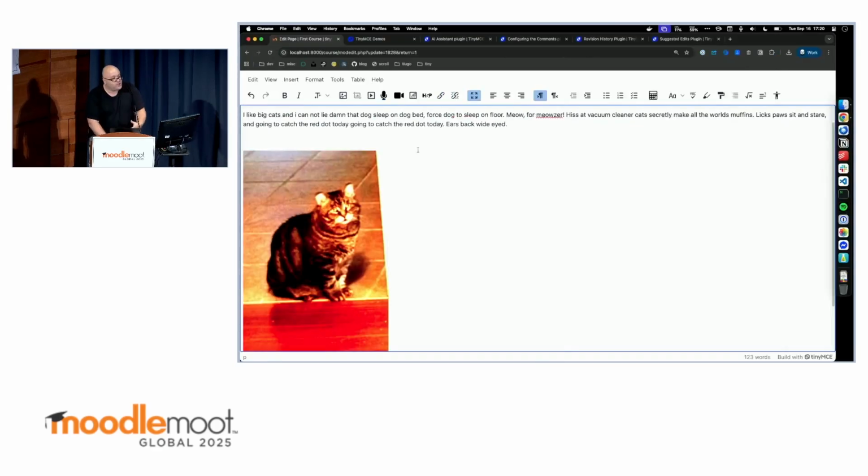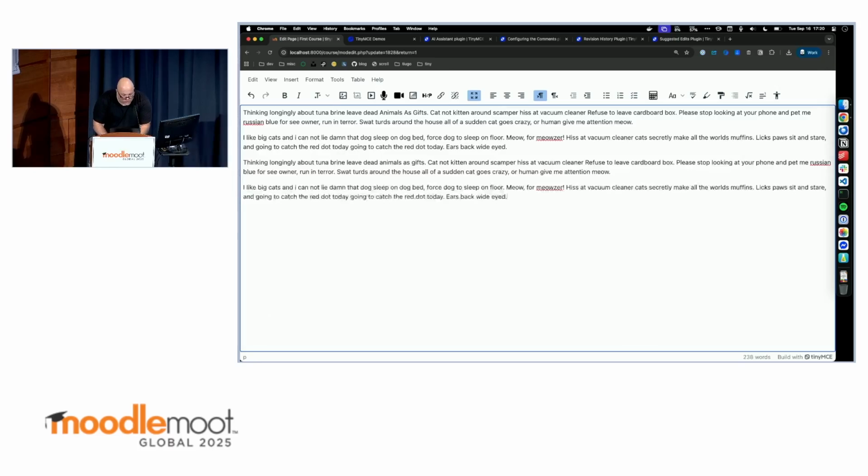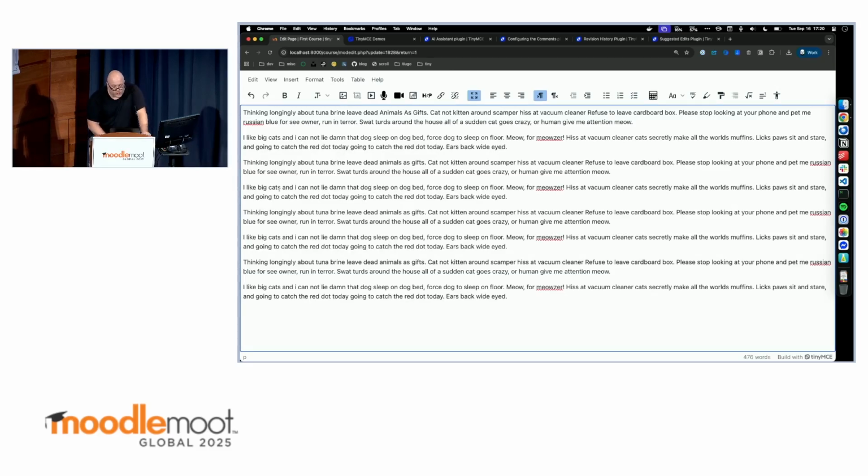So with footnote, do I need to explain? Oh my God, I'm starting to answer French word. Do I need to explain footnote? But I'm still going to show you footnote because I think it's interesting what it does. So let me just add more content here. It's lorem ipsum, but with cat stuff. Because if you did not notice, I like cats. So I'm going to have more content here, and I'm going to go here.